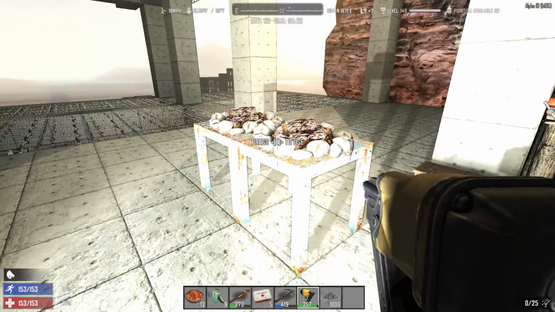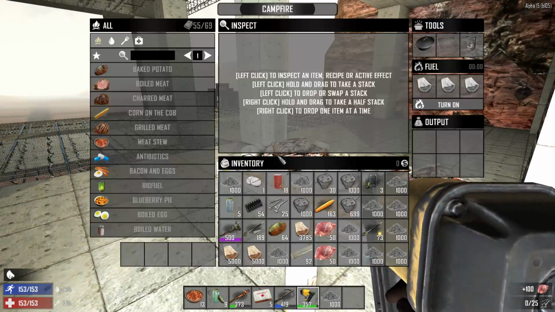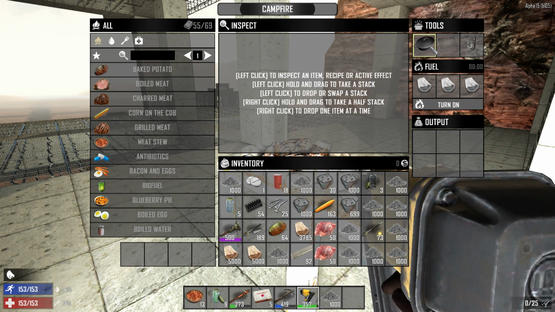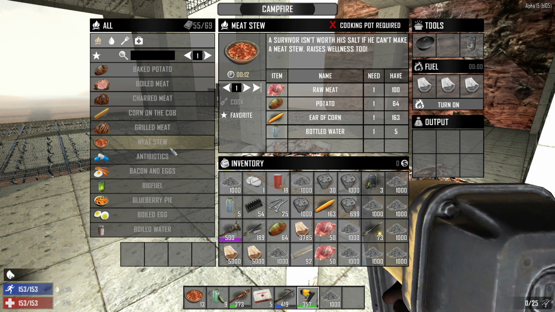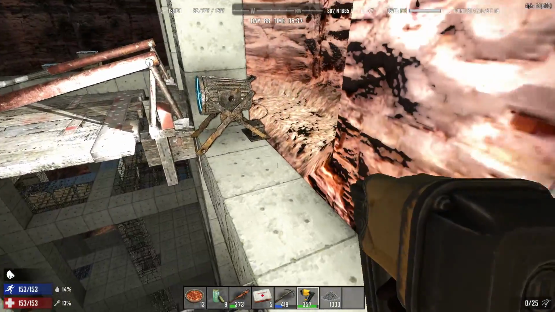Alright, let's go meat first. Let's get some meat going on. Get our raw meats. And oh no, I don't think I have any of my tools over here. Yeah, I can't even make grilled meat stew yet. I need the cooking pot. Oh, okay. Well, I'll have to make a cooking pot as well.